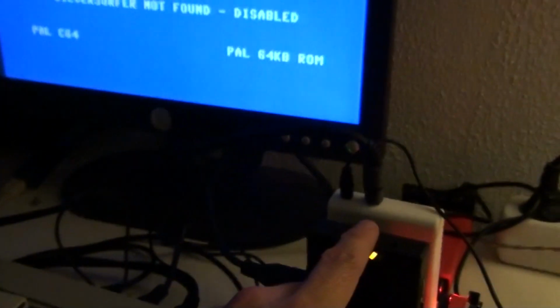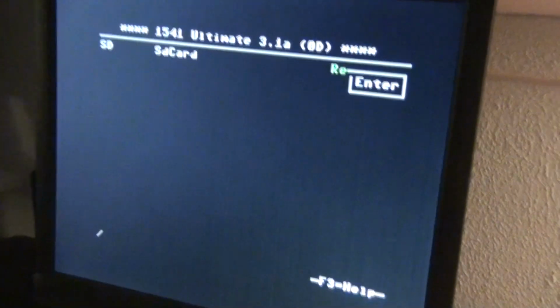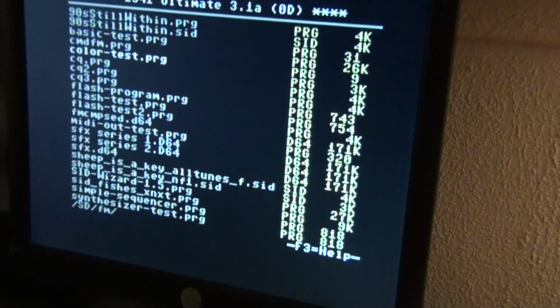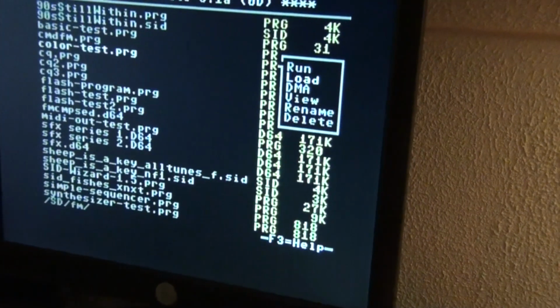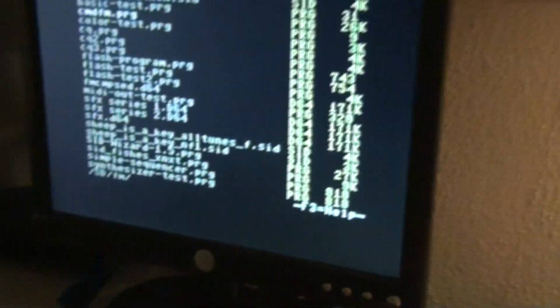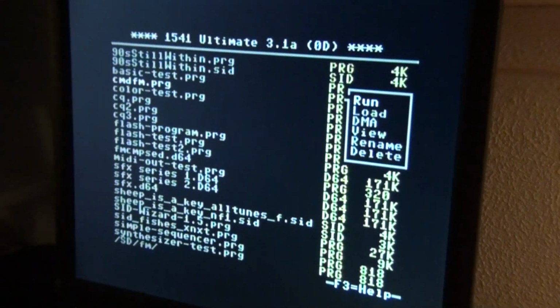So I can just obviously just go there and let me select the right program and then run it. Oop, nope. The other one. Here we go. So this is also just showing that you can actually have both running at the same time, actually 3 cartridges at the same time. So here we go. And run.